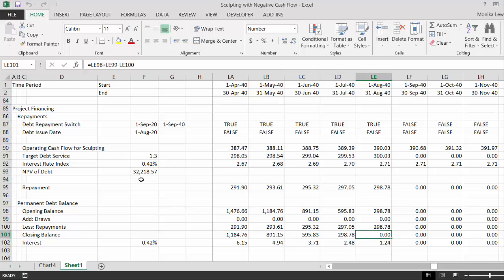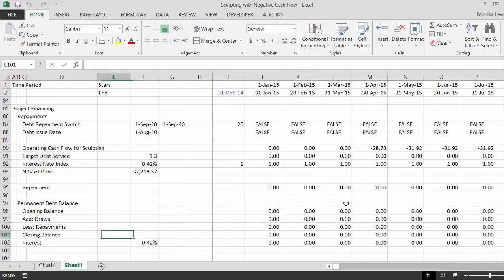And notice the opening balance when this is true is positive, but the opening balance when it's false should be negative, so we can put a little test in here as well.